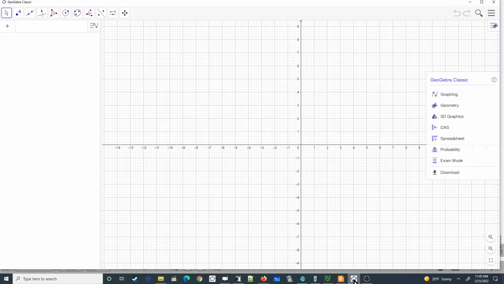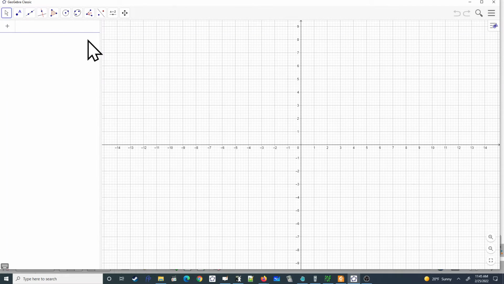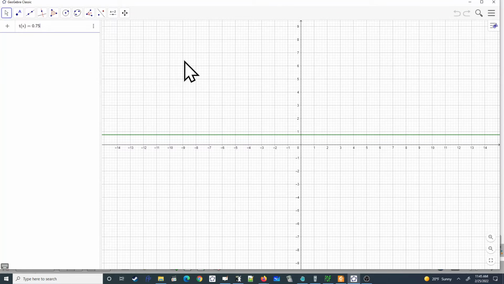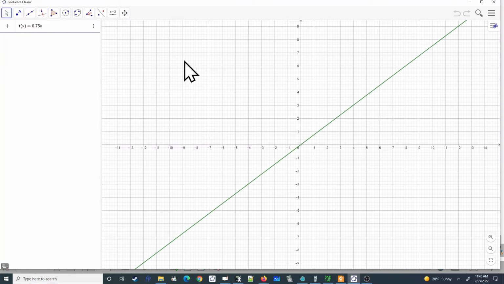It does accept algebra function notation. So if you come up here to the plus, and we want to type in the tortoise's formula, you can actually go t of x. You'll notice as you start typing it in, you might start to see things popping up. Like if I type in 0.75, it thinks right now it's a constant, and so therefore it's trying to graph it at literally 0.75 always. But the moment I multiply it by x, then we now have a direct variation.